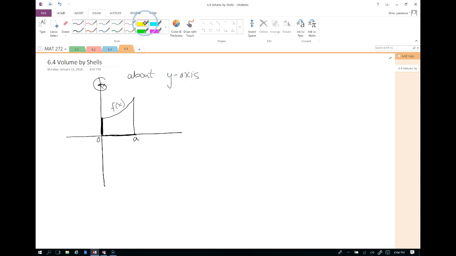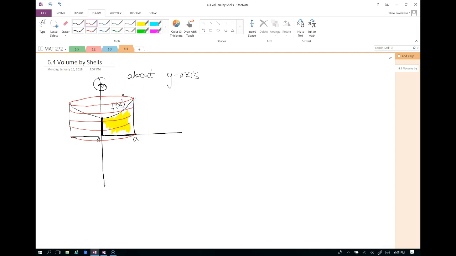So we've got our original two-dimensional region here. And when we revolve it, just like with the other method, when we get to 180 degrees, we are going to have the exact replica of it on the other side of our axis of revolution. And when we get to 360, it'll be back where it started. And we'll have these circular cross sections. So from the outside, this one's going to look like a cylinder.